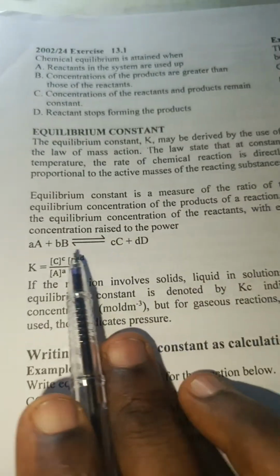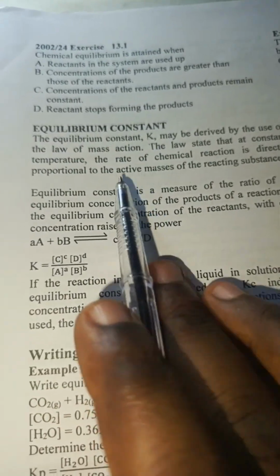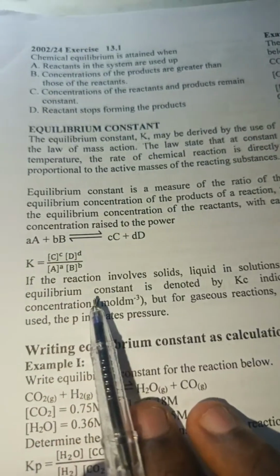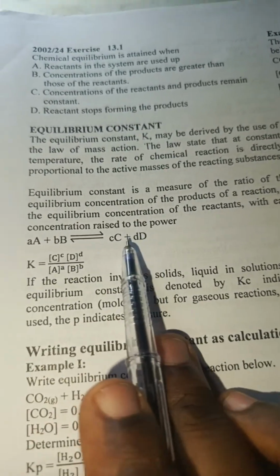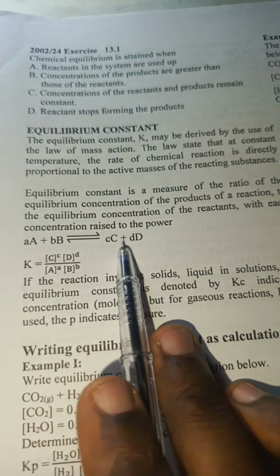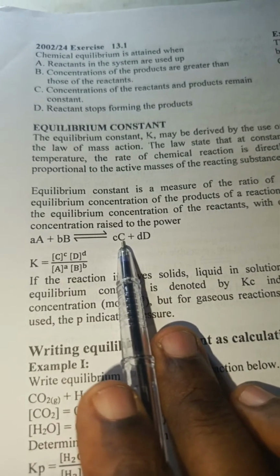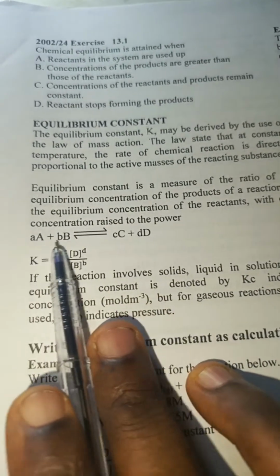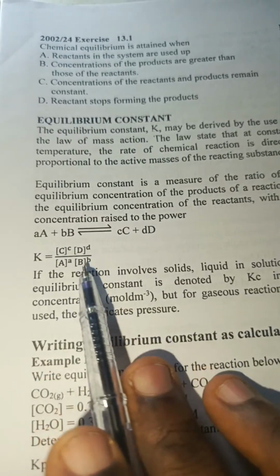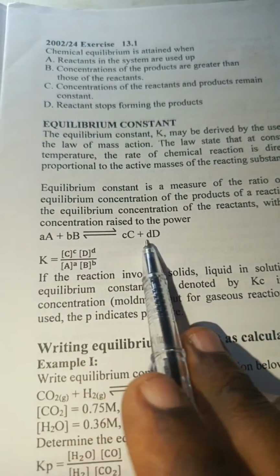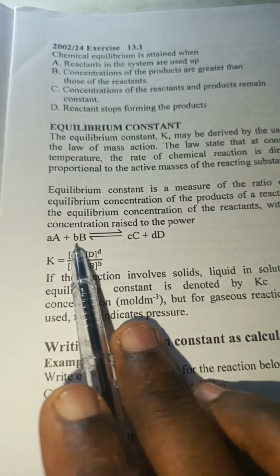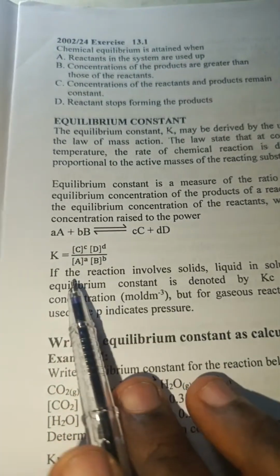Now, let's look at the general format. How can we now put the equilibrium constant? The equilibrium constant is a law. It means the products, you can see the product here, divided by what we have in the reactant. That's what we call the equilibrium constant, which is K. What we have in the product divided by what we have in the reactant. That's the equilibrium constant.